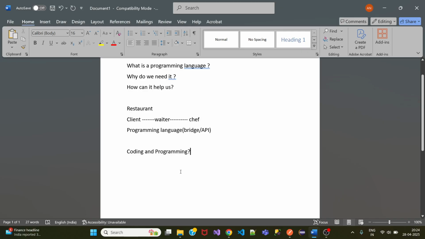No worries, I'll explain. Programming is also a set of instructions, but coding is also a set of instructions.